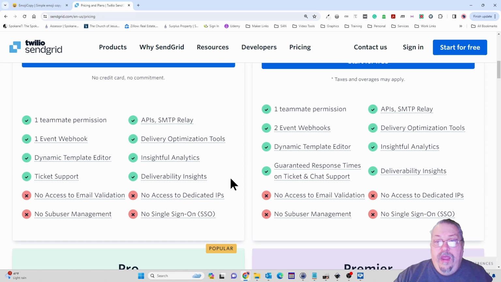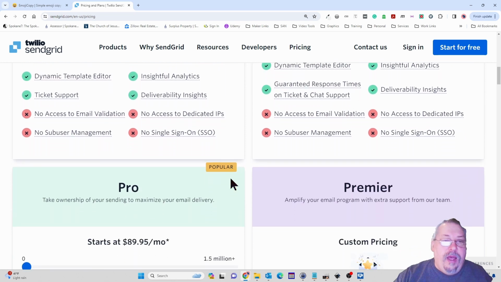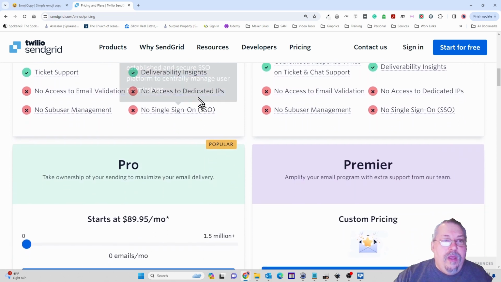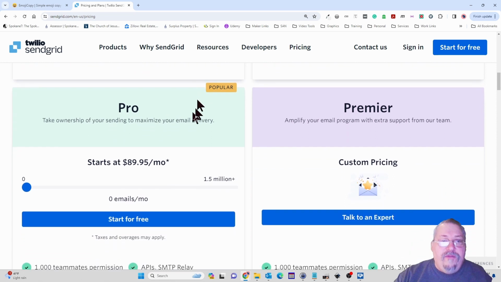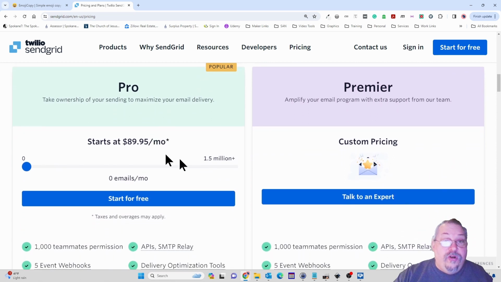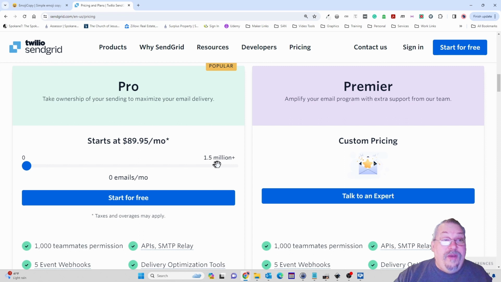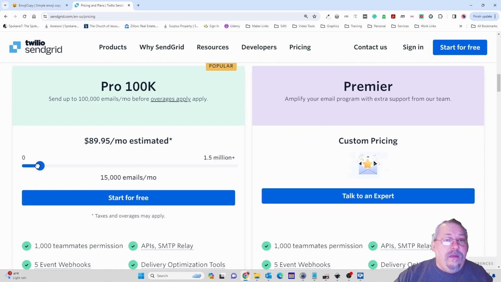You have everything in the free version that you have in the pro version, where you can do 1.5 million. Now, as you add, you can get up to 15,000 emails a month for that.